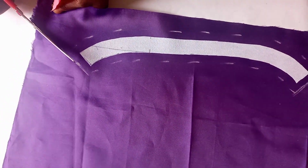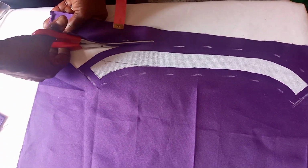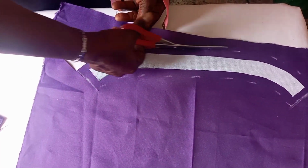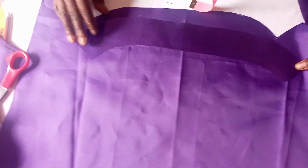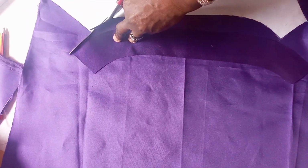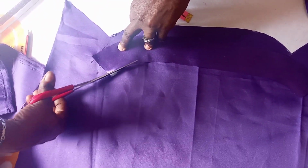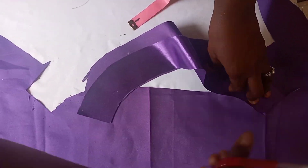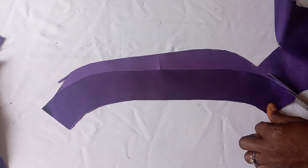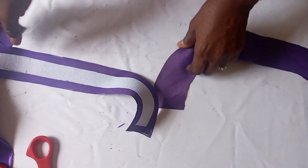After cutting this out, we are going to cut another one of this out, but without gum stay. I'm going to cut another one without gum stay. You don't need to paste gum stay on the second one. It is just like a lining for your bishop collar. So, yes, this is it.